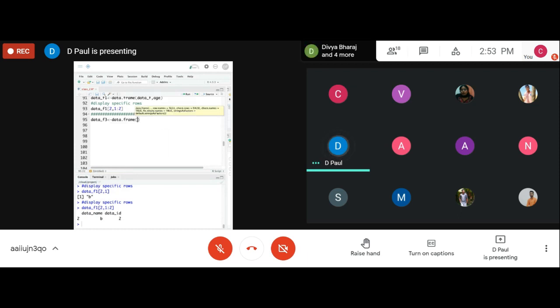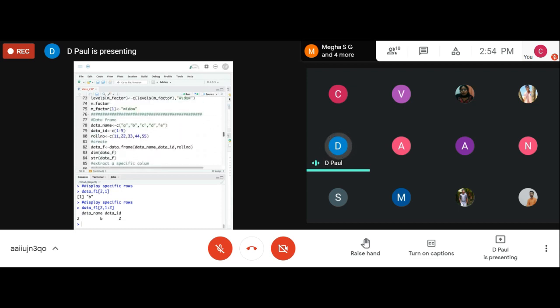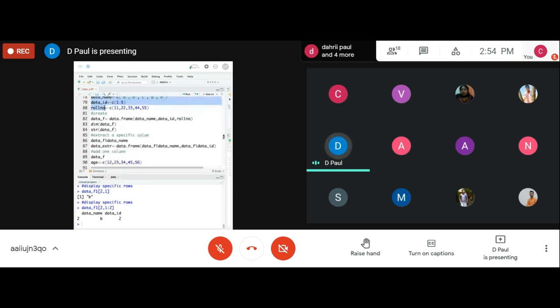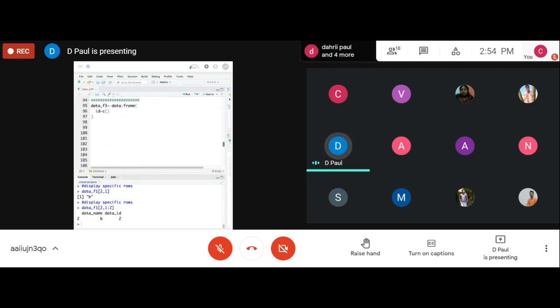Let's just create ID. Directly you can assign, instead of declaring one variable and assigning it as a vector. Here I have done data name, data ID, roll number, like that, right? So at one go you can create like ID.